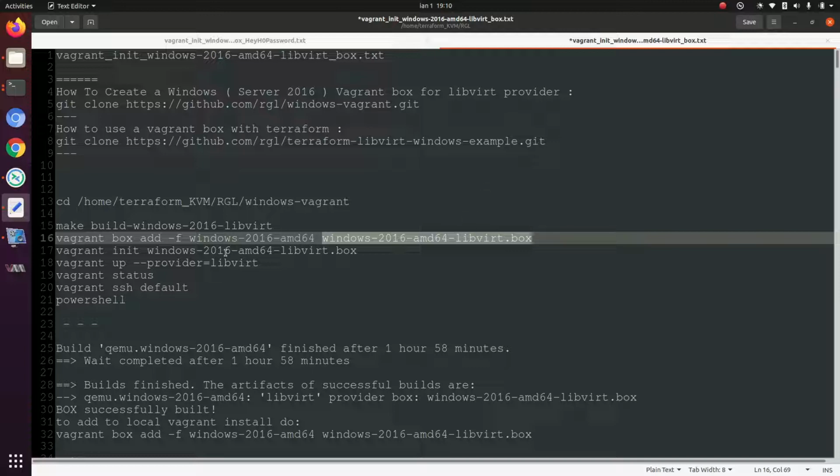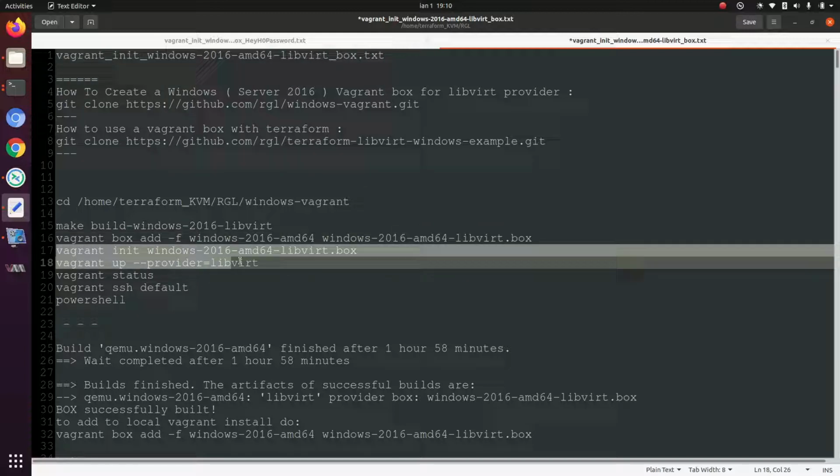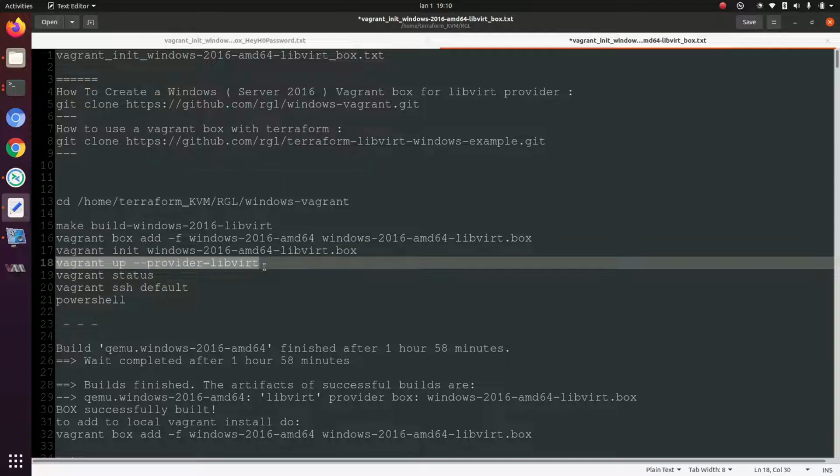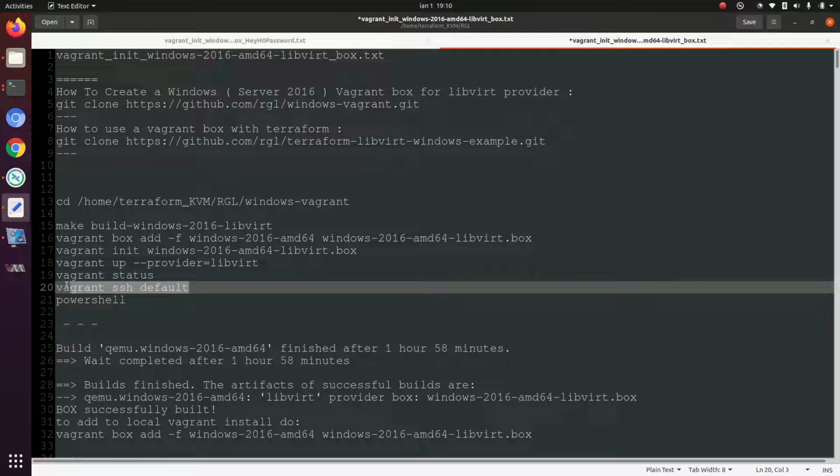After the box is created, the box is initialized for Vagrant, and with the Vagrant up command, the virtual machine is started, and we can connect to the machine.